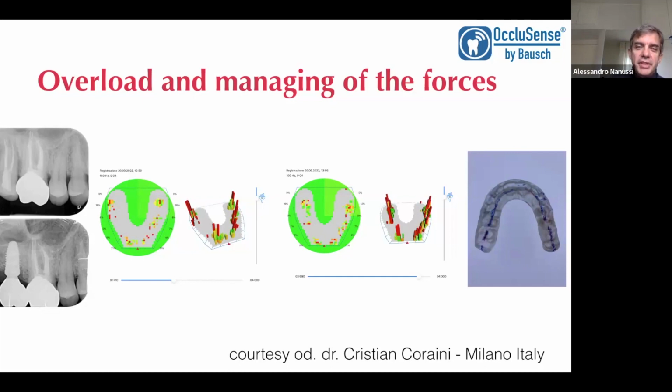Obviously, if the forces are strong, we can apply a system to manage them and distribute them over the whole area using, for example, a splint. Why not? Here you can see on the left part of the screen an excess of load on the upper right second molar of the patient, which after the little grinding is more balanced in the rest of the area.